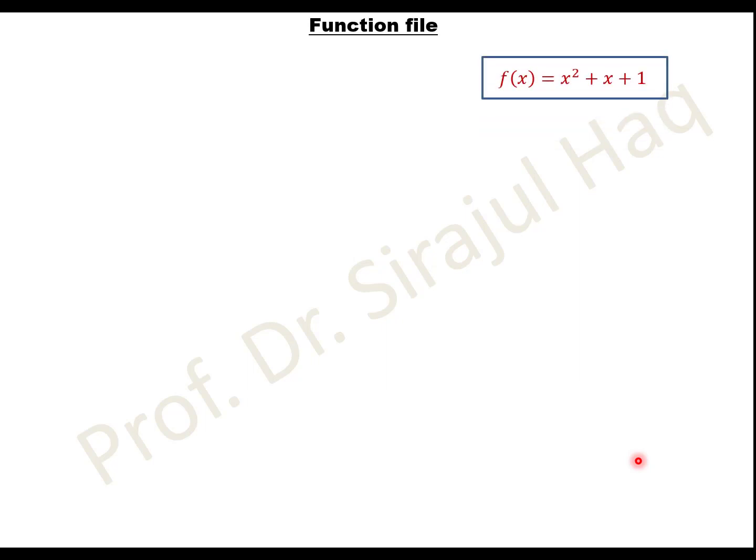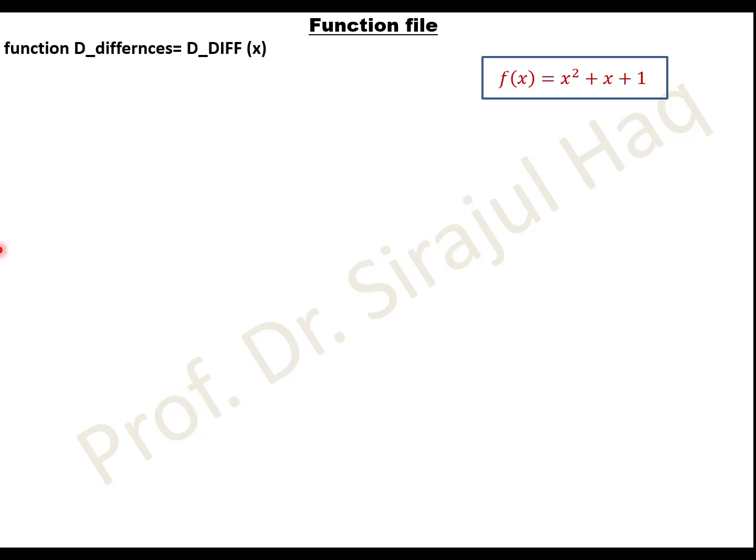Let's assume I have a function f of x is equal to x squared plus x plus 1, and I'm generating data for this function. So definitely I should know the values of the xi's. For the function f of x is equal to x squared plus x plus 1, if you remember, I told you in the class that you can write this function in your main program also, but if not, you can define a function for it.